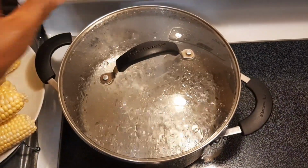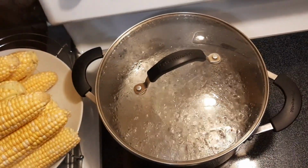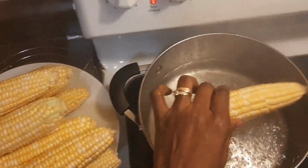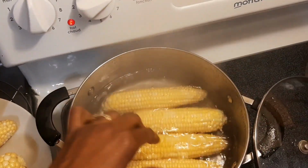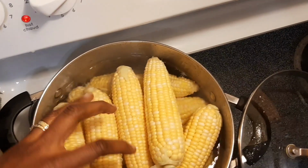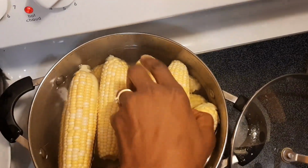Welcome back. Now the water is already boiling. You don't have to wait till the water boils, but because I was washing it and it didn't take time before the water boiled, so I'm just gonna take the cover off and put the corn. Just put them. It doesn't matter how you put them. It doesn't have to be in a certain way. Just put all the corn in. There they go. And the water doesn't have to cover everything.